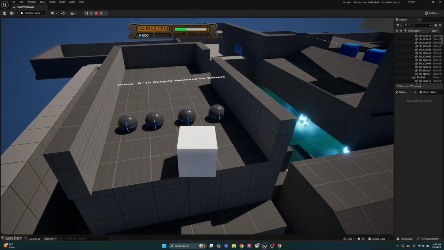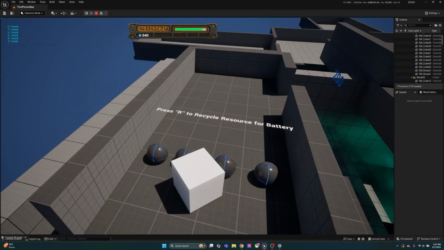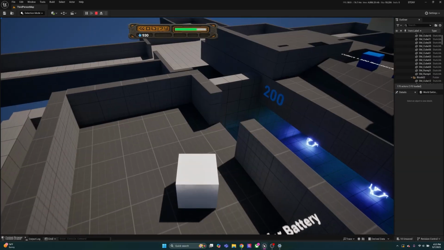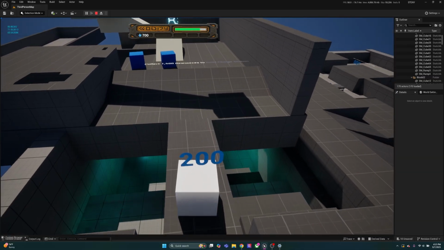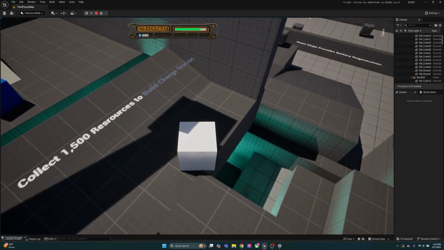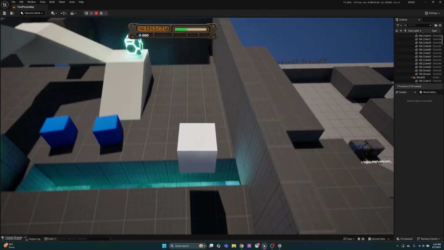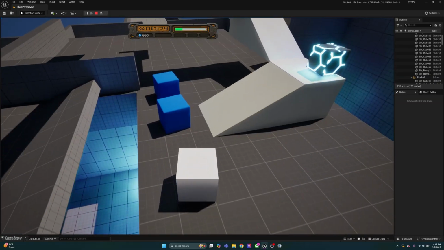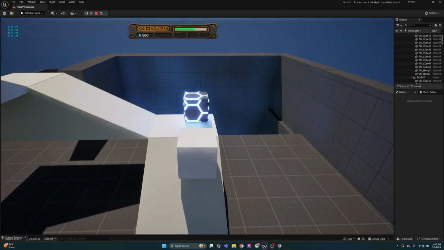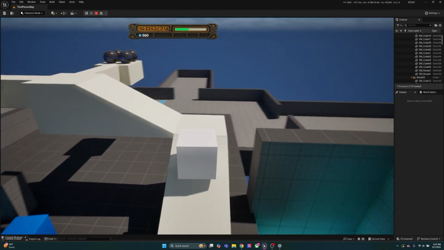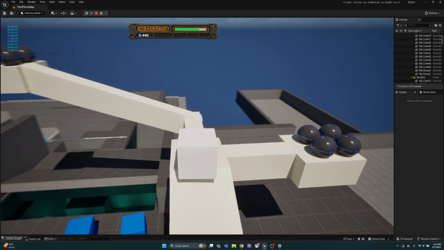And then that leads into, after learning that mechanic, that you can recycle your resources on the fly to create battery. And that kind of leads into the whole sci-fi, Mars Rover self-sustaining kind of concept. And then it just basically prompts you to collect enough resources to start building your base. And then that would be kind of the whole gameplay loop there.